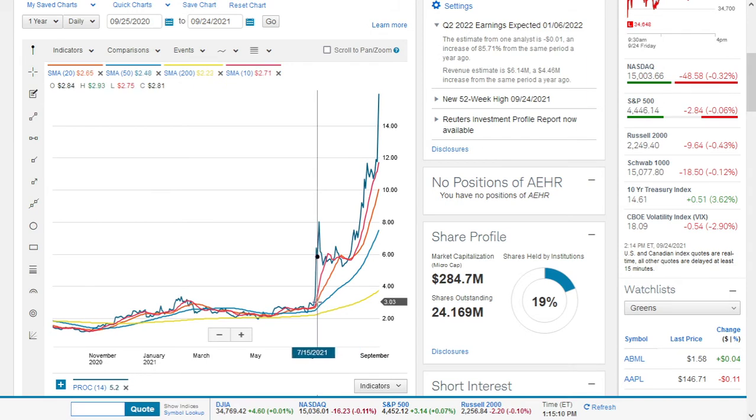Okay, let's see. Yes, it was sometime in July. It was a 1-day spike. So it went from 3.34 to above 6. So yes, it has actually seen this sort of spike before. So expect this stock to pull back, and if it pulls back, just leave it to consolidate somewhat. There's every chance it will continue to extend further.